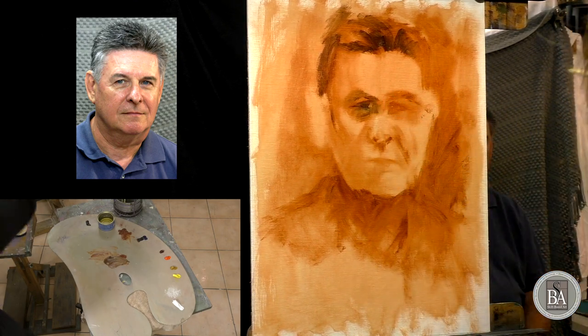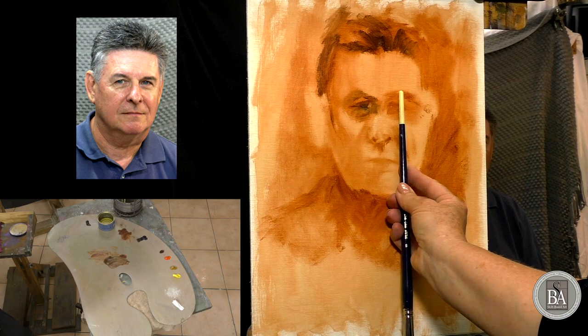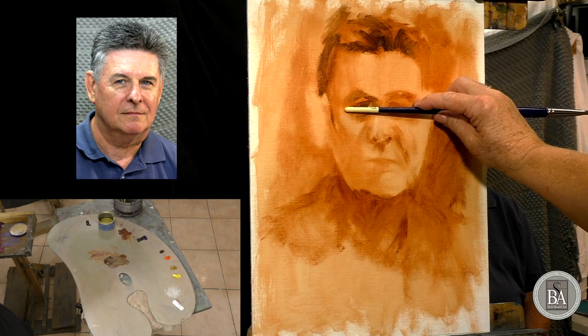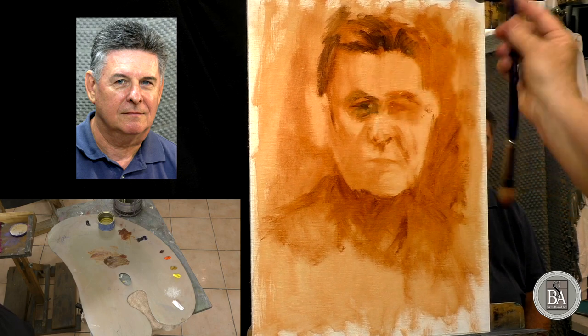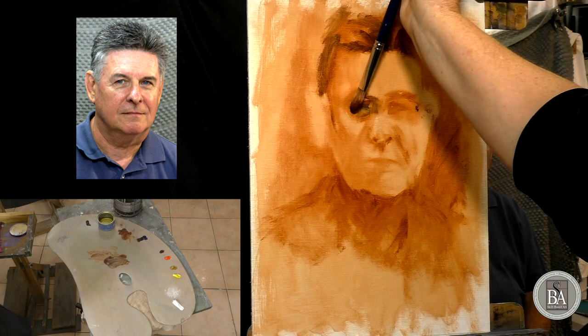So doing a bit of measurement, I'm going to measure from the outer corner of each eye, and then I turn it vertically and I say from the corner of the mouth comes to the top of the eyebrow. So somewhere around here where I've guessed, I now have the width of the eyes. So I know I have somewhere here and somewhere here.